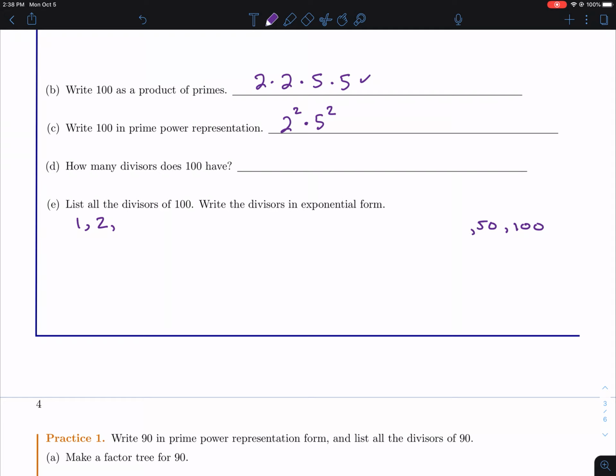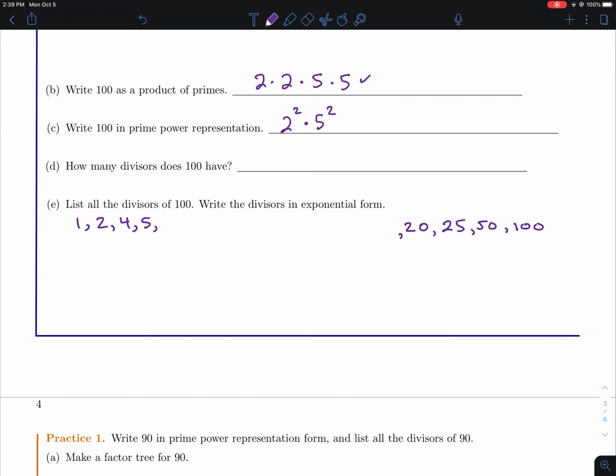Now I'm going to try to keep them in order just to make it a little easier to keep track of. I don't want to jump straight to 5 because 2 squared is 4 and it's smaller than 5. So that means 4 goes into 100, which would give us, what is it, 25. All right. Now I'm going to jump to 5 in this case. And so 5 goes into 100 20 times.